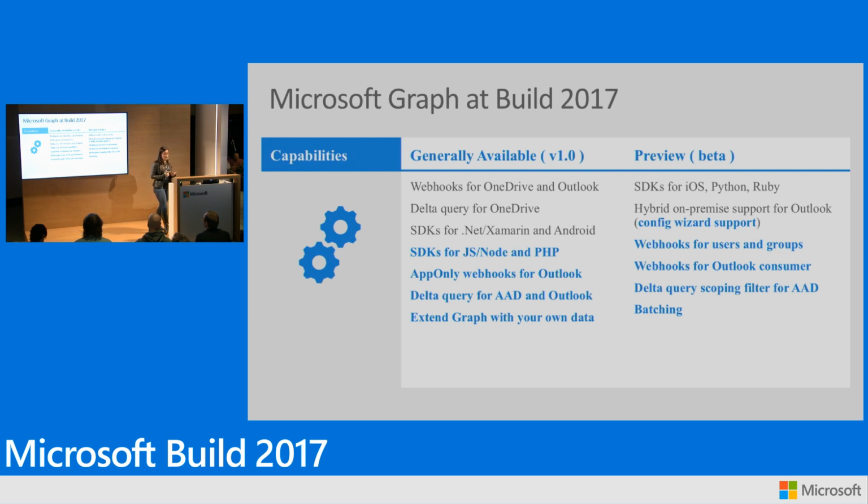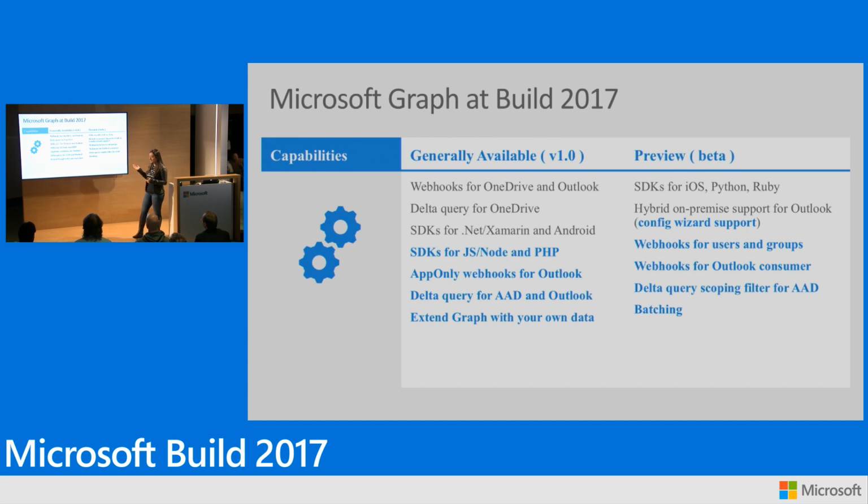We also have announced Delta Query support that in combination with webhooks gives you a great way to track changes of the data that is happening in the Microsoft Graph. It gives you the ability to call the Delta function and get back a Delta token that you can then use to get only the changes that have happened since the last time you call. If you couple that with notifications, then you have a very powerful way to just keep up to date with all of the data changes that are happening in the service.